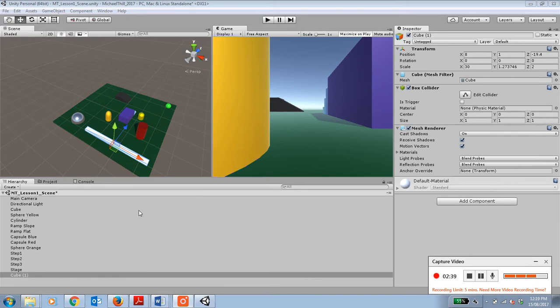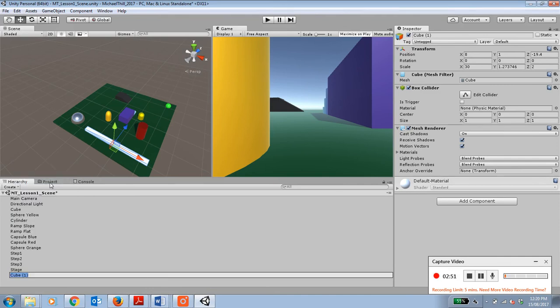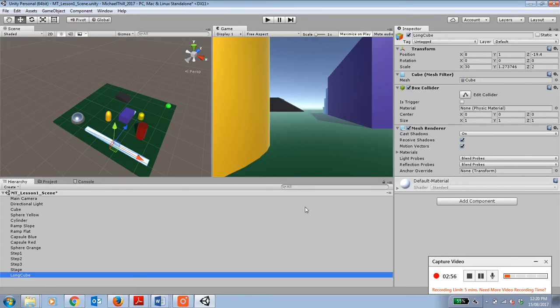And so now you should have a bunch of solid objects in your space. Don't forget to rename them. I'll rename this. The next thing we want to do is make some materials and apply those materials to these shapes. Sorry, I shouldn't call them shapes, I should call them solids, 3D objects.